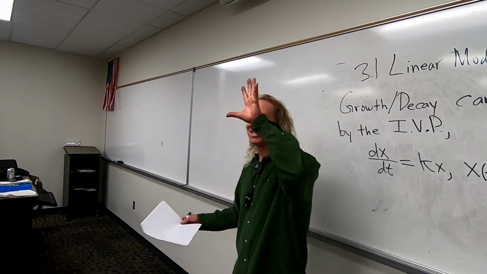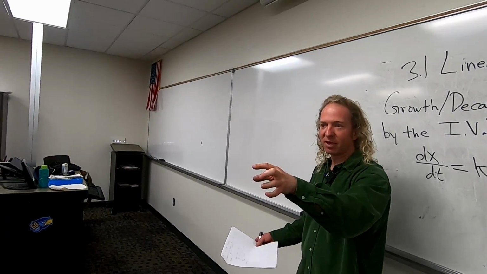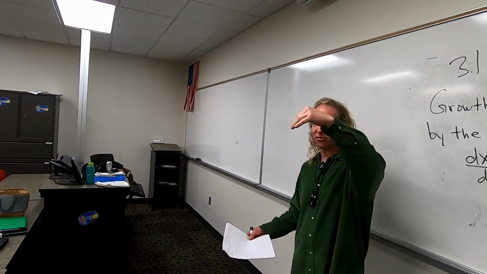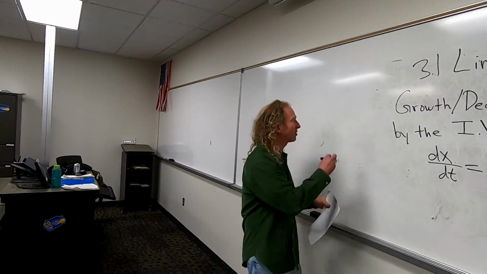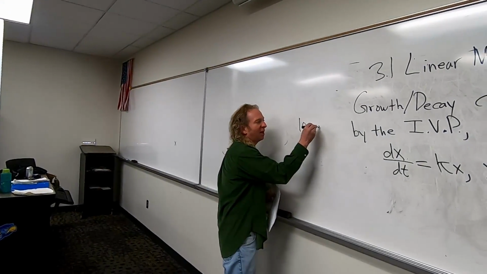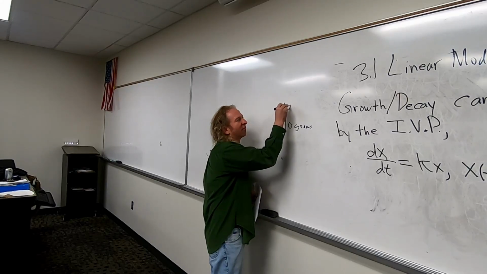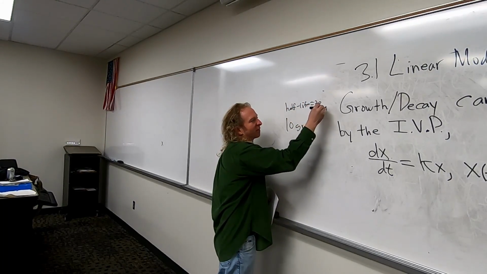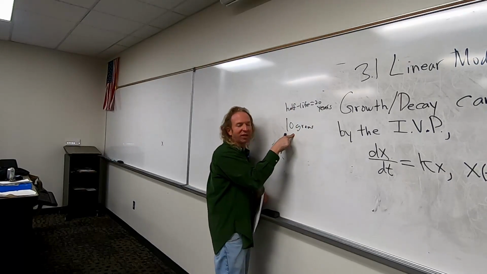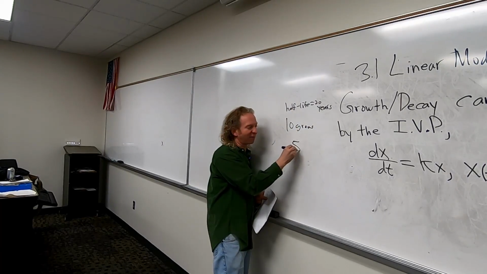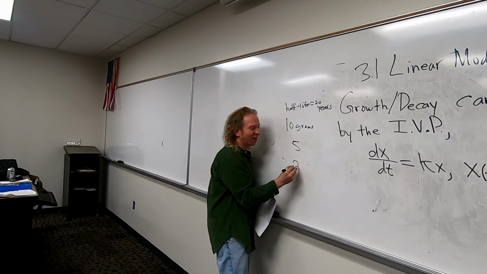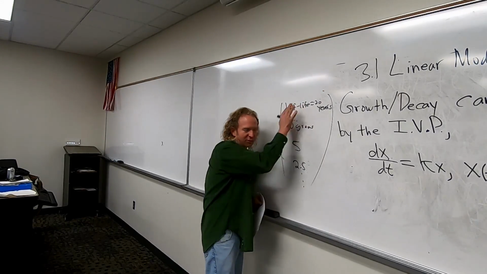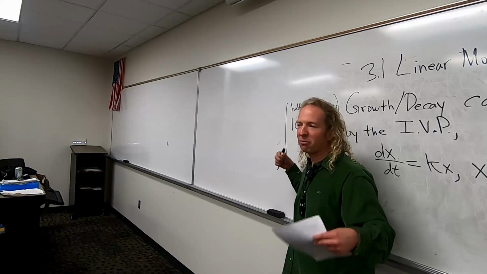So like if you have 10 grams of a substance and the half-life is 1,000 years, it's used for radiation. So after 1,000 years you get half. So if you have 10 grams and the half-life is 20 years, after 20 years, how much do you have? 5. After 20 more, how much do you have? 2.5. Okay, so that comes up in one of the homework problems. I'll leave that to you. There's a couple homework problems with that, and a couple with compound interest.